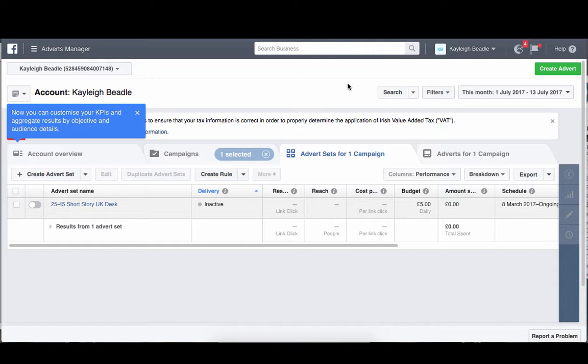You need to do the split testing and run the different ads, and it might be costly to start off with, but once you actually get an ad that is really converting, that's when you can up the money and it puts it out to more of the audience. So it's just a case of checking in with your ads, seeing what's converting, stopping the ones that aren't, upping the budget on the ones that are, and really just split testing and seeing what's going on. So yeah, I hope this has helped, and good luck with your Facebook ads.